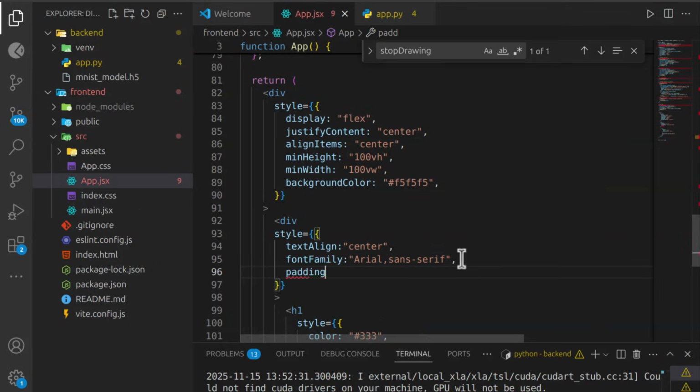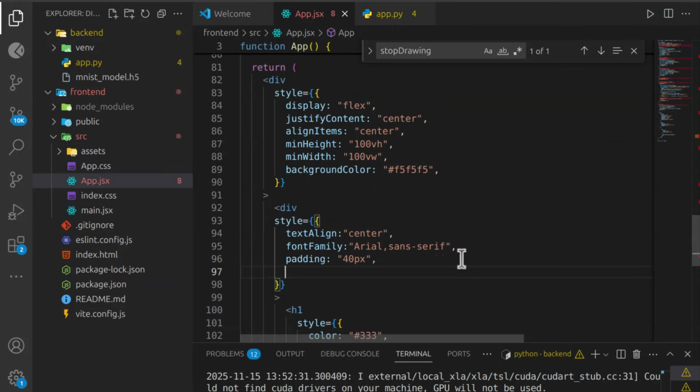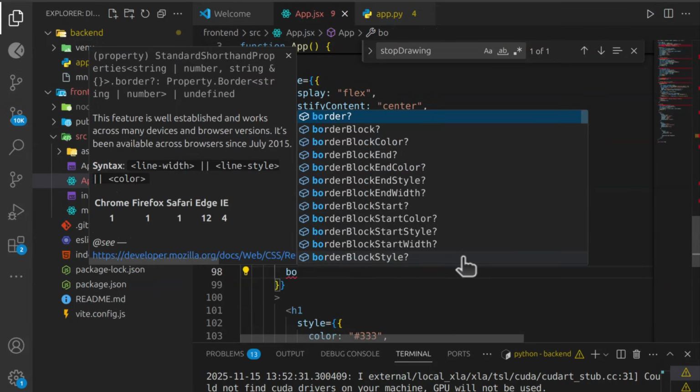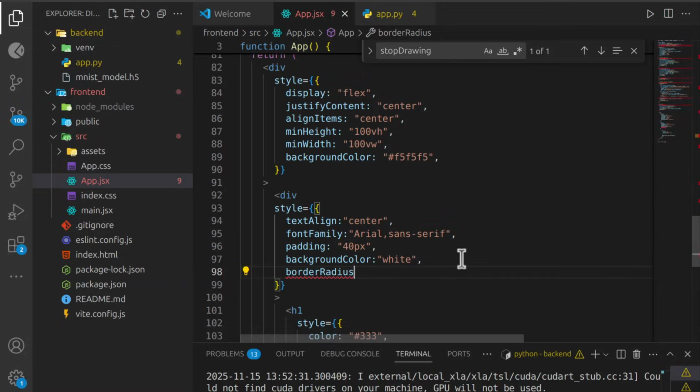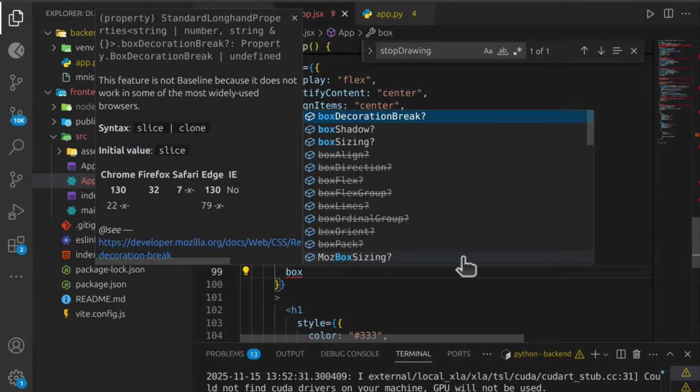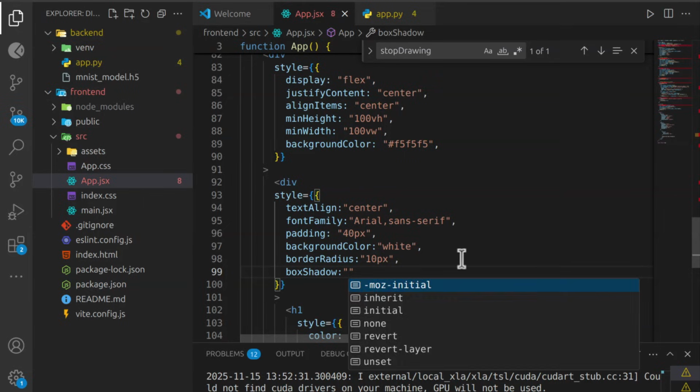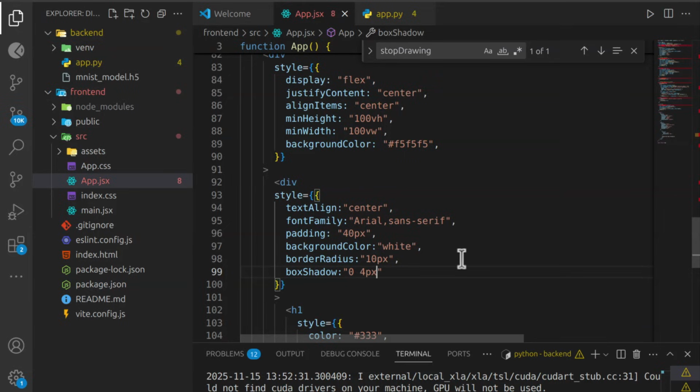Now padding 40 px, background color give white, border radius I am giving 10 px, box shadow we will give 0, 4 px, 6 px, and colors RGBA, we will use 0, 0, 0, 0.1.